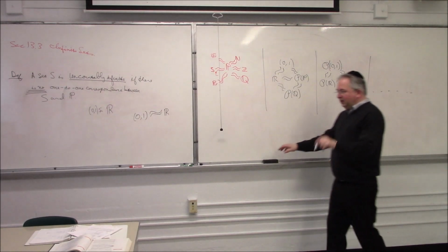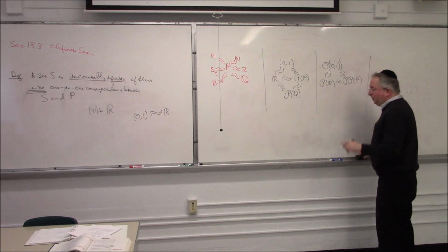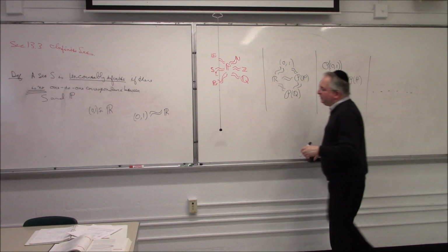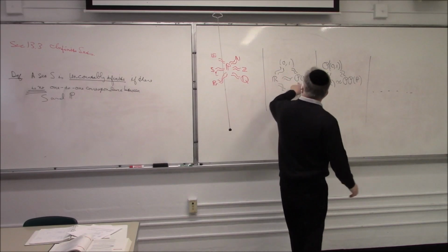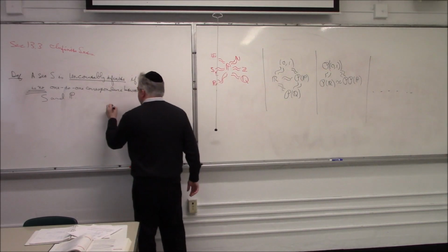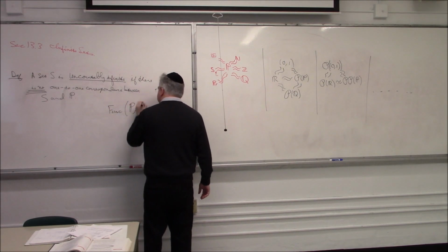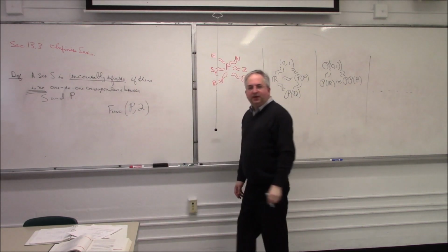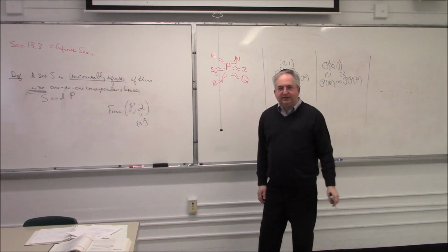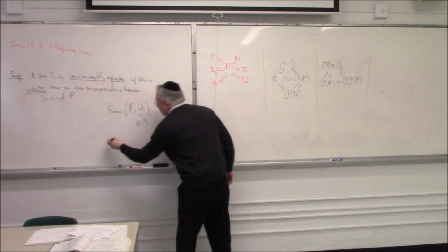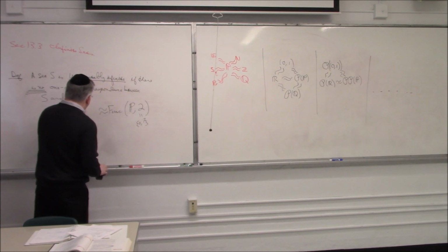Now, I just want to talk about how this is done. I showed this in my book, but the other book shows it as follows. Instead of talking about the power set of P, it talks about functions from P to the set 2. Remember the set 2? We talked about that when we talked about characteristic functions. That's the set {0, 1}. So this is the same size as the power set of P.